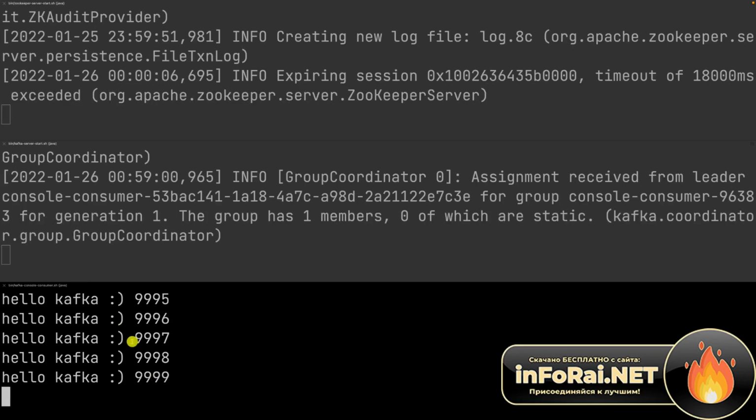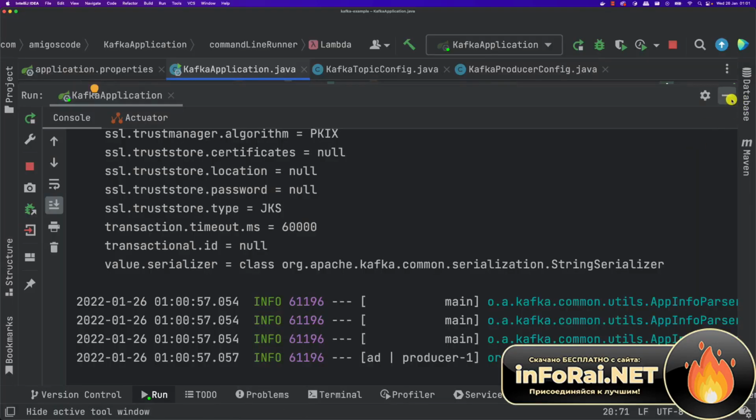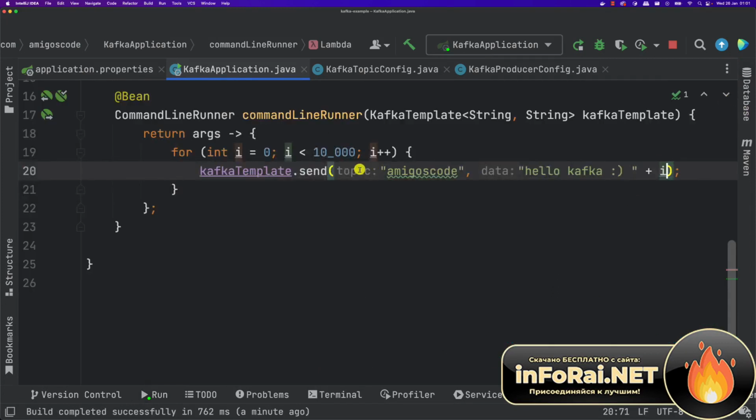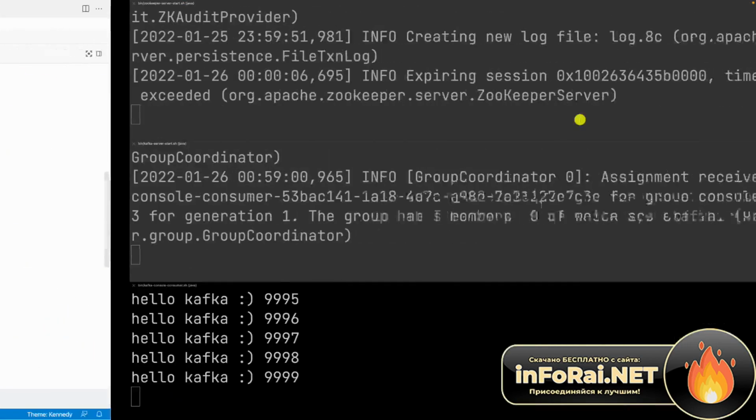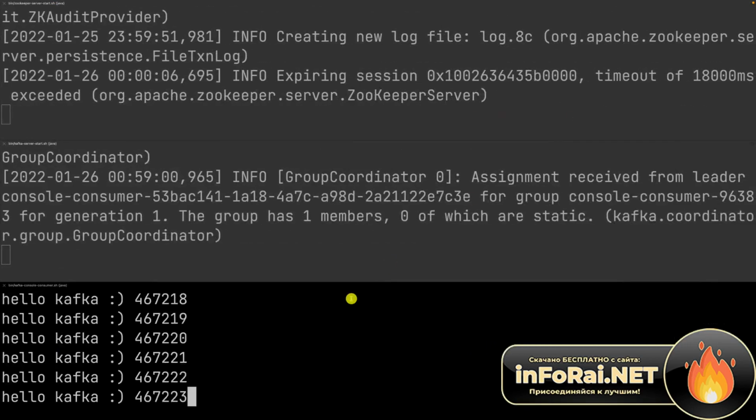Now let's try a million, for example. So here, let me just hide this. And from 10,000, I'm going to say 1 million. So I want 1 million here. Oh, actually, this is 10 million. Let's try 10 million and see what happens. Let's reload, go back, and have a look at how it's processing everything.